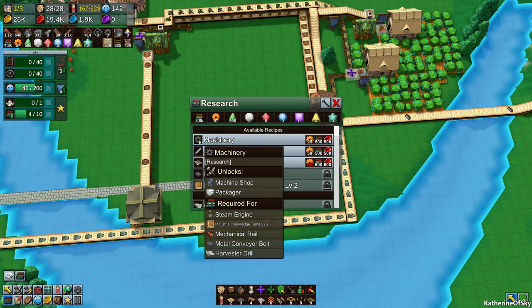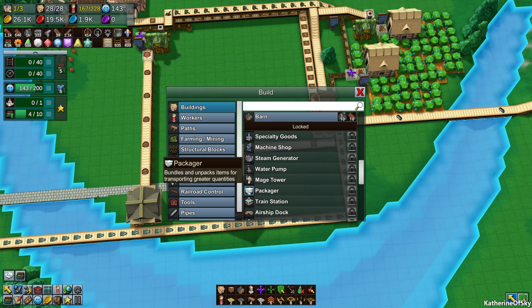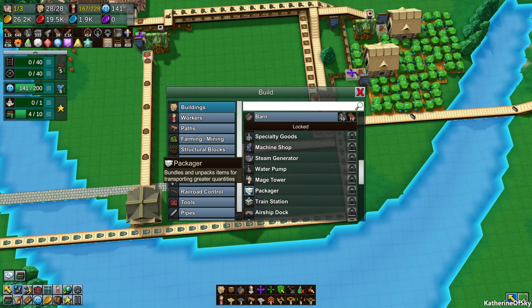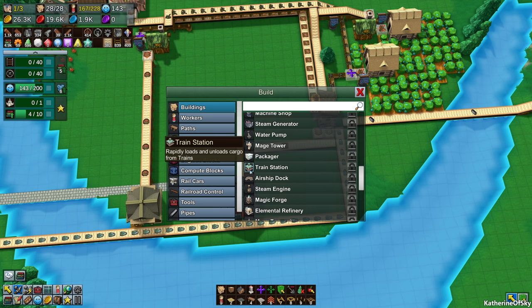The packager, if I remember correctly, let's look at our buildings again and check what these things are. Let's see. Machine shop gives us mechanical gadgets. All right. Packager bundles and unpacks items for greater transportation. Yeah. Quantities. That's great. That's actually really great. That's what I thought it was. Okay. Magic forge. Many, many things. Water pump. Okay. Steam generator. Machine shop. Packager train station. Yay. Okay. That's cool. We want to get all these things. All the things and all the stuffs.